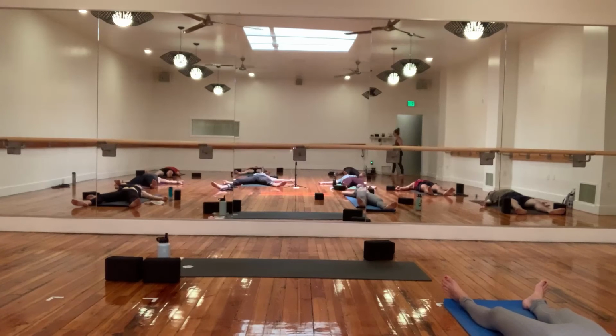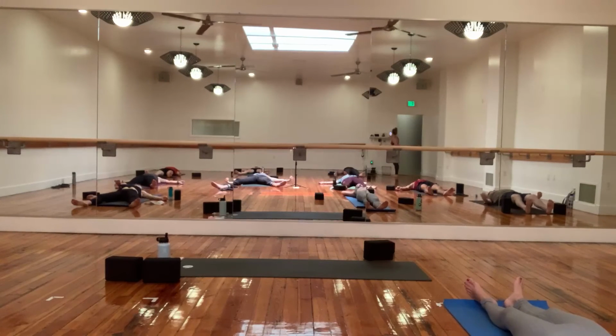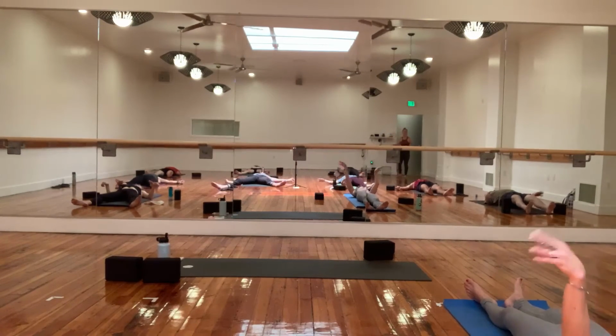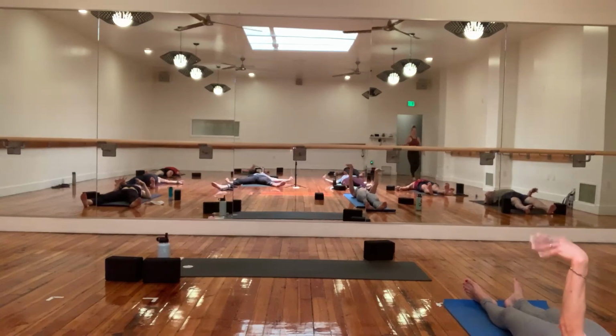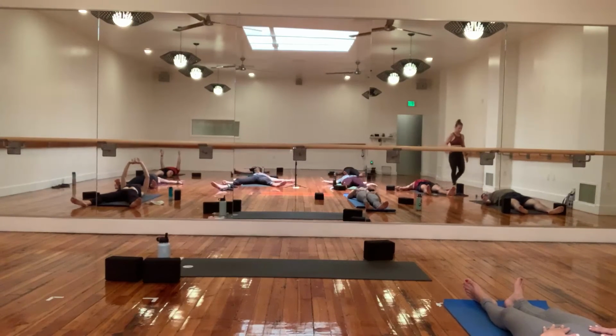Take a full breath in and a sweet release. If you feel ready, begin to reawaken your physical body. Move your fingers and your toes. Roll out through your wrists and your ankles. Might feel nice to slide your head all the way over to the right, all the way over to the left.